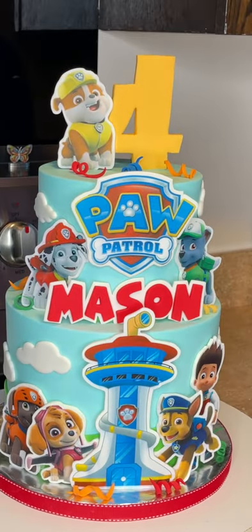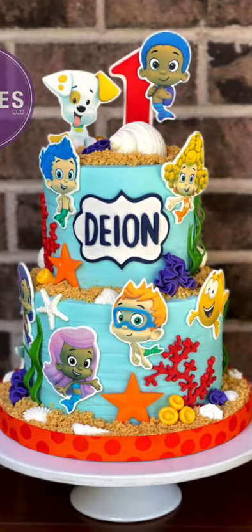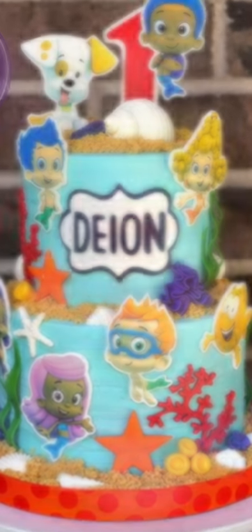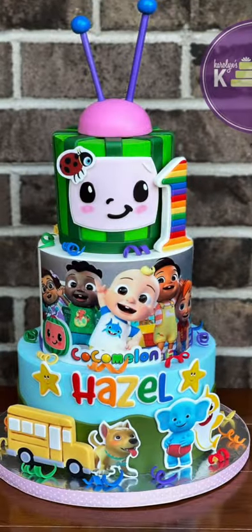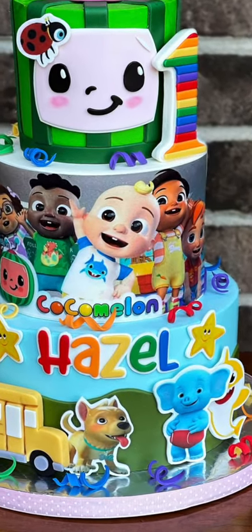But here is the cake, and you see how it looks with all of the flat images. I just love the way it looks. So I do it on a lot of cakes. Like this cake, all of these images dried flat. But like I said, I don't always make the images flat. This one, I wanted to contour the images to the shape of the cake. And sometimes I do a mixture between both. That one in the middle is contoured and the ones on the bottom are flat.